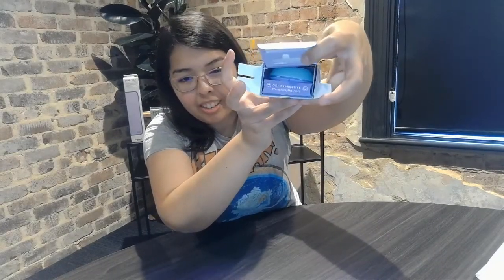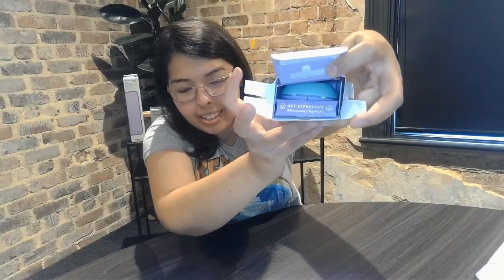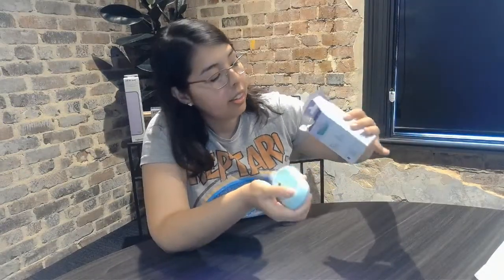The same legend. Get expressive. That's the first thing you see when you open the box, and you see the emojis and the hashtag for this line of products. Personality that pops. There you have. And so I remove this. Oh, what else we have here? We have also its warranty and safety and compliance instructions. Yeah, very well secured there.